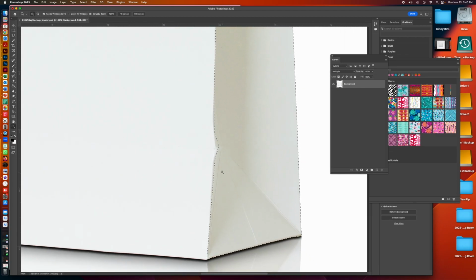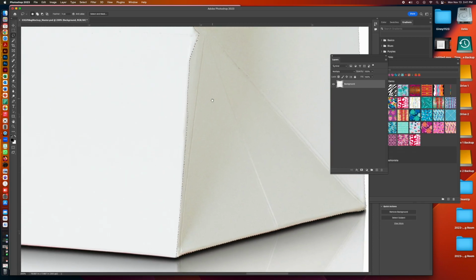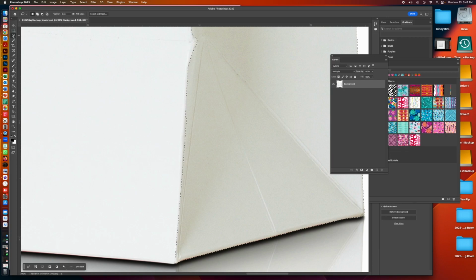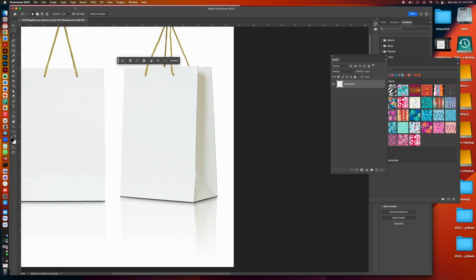It looks like it could use a little bit of work. Because it's curved, the polygonal tool just couldn't quite get it. So I'm going to use the Shift key to add this little bit back into the selection. And I think I'm going to switch to the polygonal tool again, holding the Shift key. I'm going to see if I can just go a shorter distance and get that area. So that looks good.